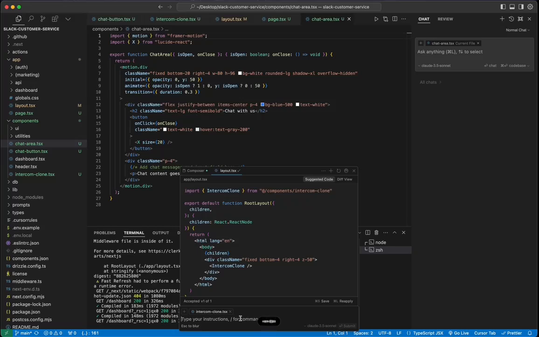You can see it's working on several of these. It's even doing a little scroll area for us, which is kind of nice. So we can go to our Composer and hit accept all. And if we jump back over to our code, okay, at least this is scrollable now, which is nice. You can see we're getting a bit of an issue here, because we're actually getting the actual JSON showing in the chat, which we don't want.